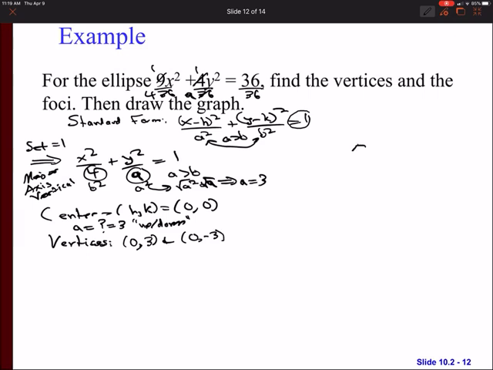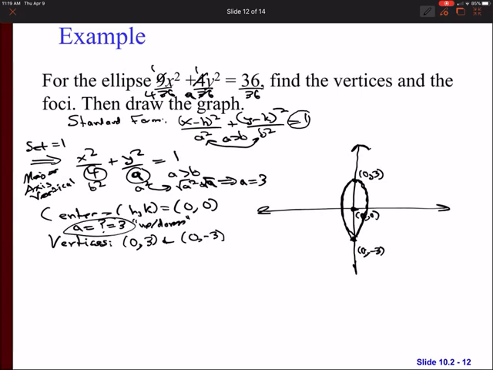It might help you, as you're finding this information, to just go ahead and start sketching it. Graph what you have in front of you. We're centered at the origin. There's 0, 0. Up 3 units, there's 0, 3. Down 3 units, here's 0, -3. You could go ahead and sketch it at that point. Major axis is vertical. There's that ellipse stretched out along the y-axis. There's a quick picture of it. That was using the value of a. Remember, a tells us the distance traveled to the vertices.